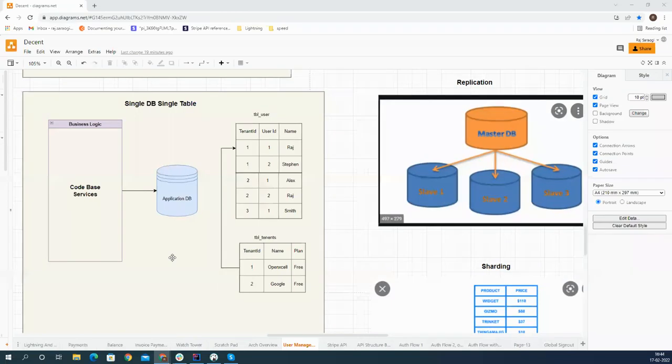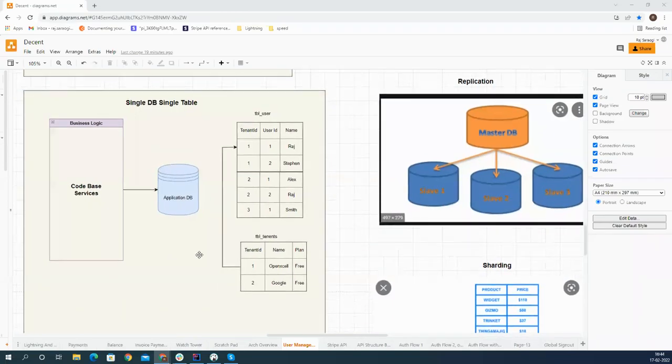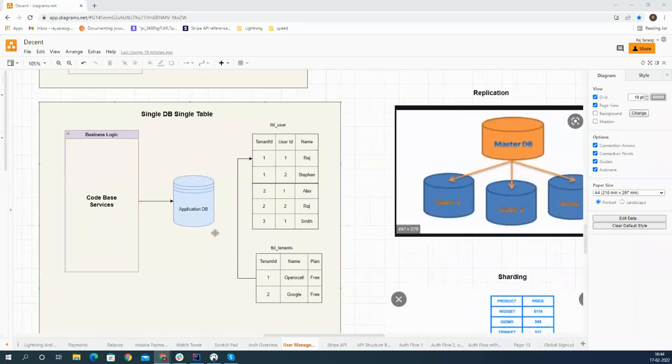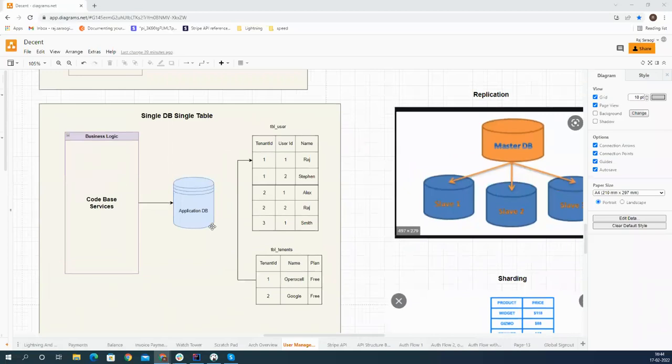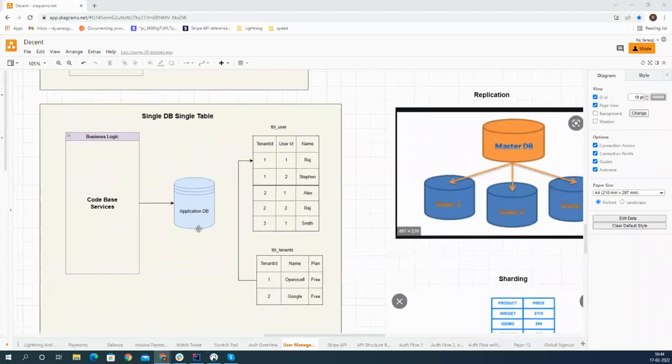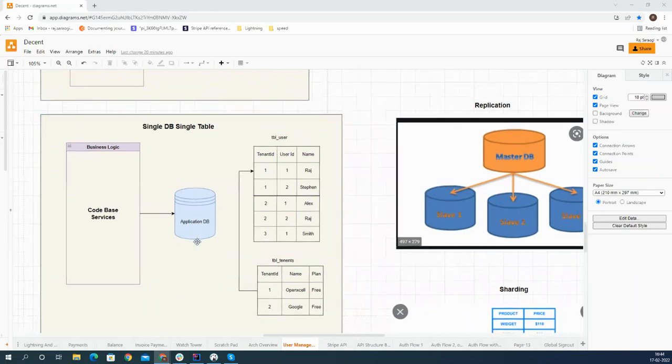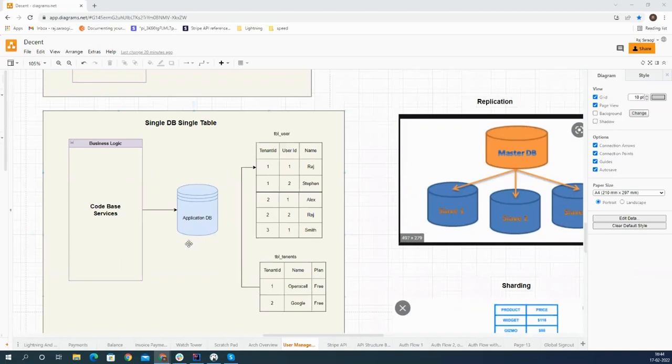Suppose you are developing an employee management system, and an employee leaves the company. If you keep his or her data in the database table, the table would grow longer and longer. But if you decide that you have this as a cleaning opportunity and clean that data, then the number of records in the table would be controlled, and it won't grow as big as it can.